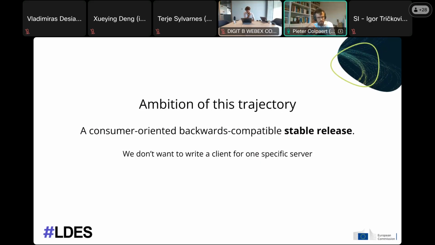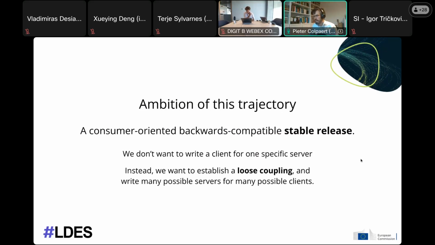So we really want to make sure that how clients are built within the LDES ecosystem, we define that really well. And that we then establish that loose coupling, so that servers can adopt certain features from the LDES spec or from the TREE spec in order to make sure that certain benefits are reached. But there's not a lot of real normative things for the producers. It's only: look, if they do certain things, then our clients will be able to offer certain features, and that's the idea here. That loose coupling between server and clients. And so we want these consumers to also become unambiguously testable, which at this moment is a little bit unclear: what does it mean exactly to be in order, for example? This is one of the issues that we need to solve by next week.